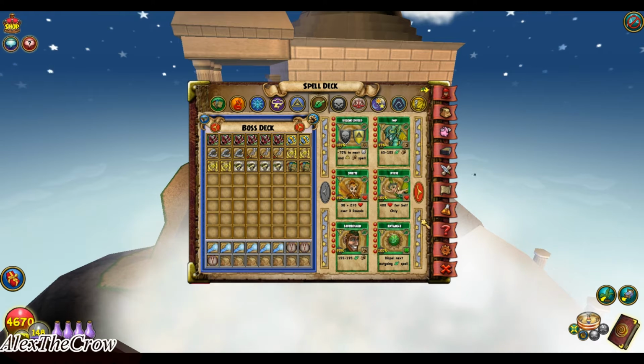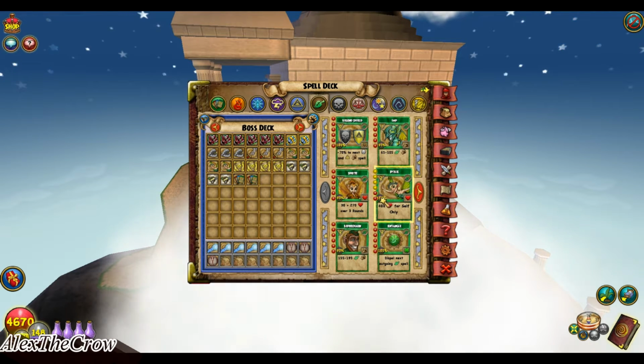So onto the heals. The heals are next. So you want to have about 4 pixies. I think no matter what school you are, whether you're ice, balance, storm, anything, you always want to have at least 4 pixies in your deck.